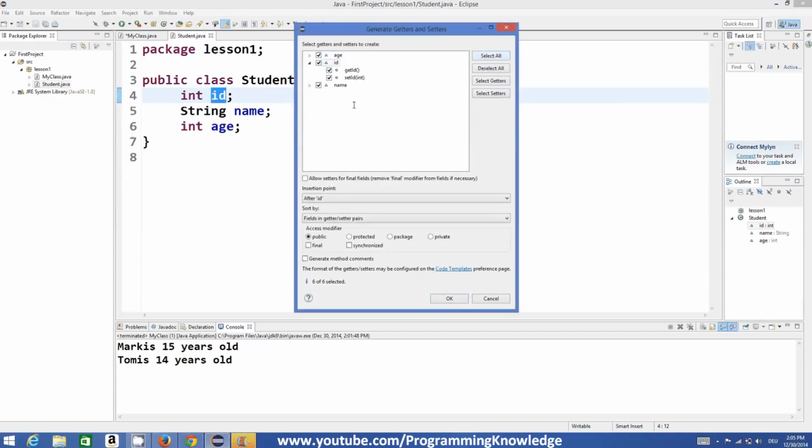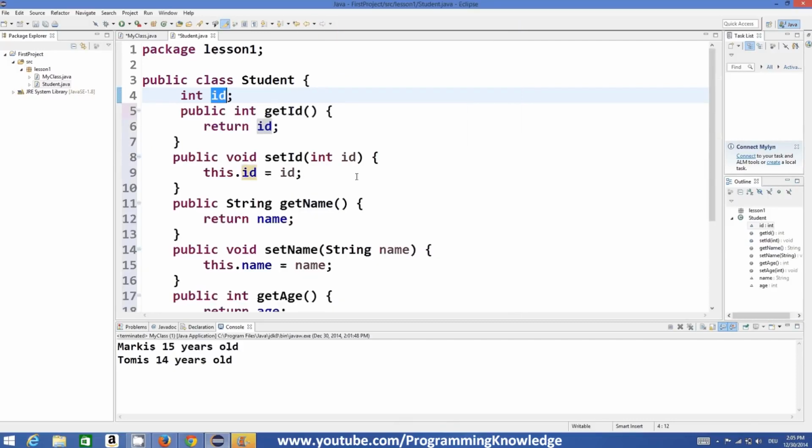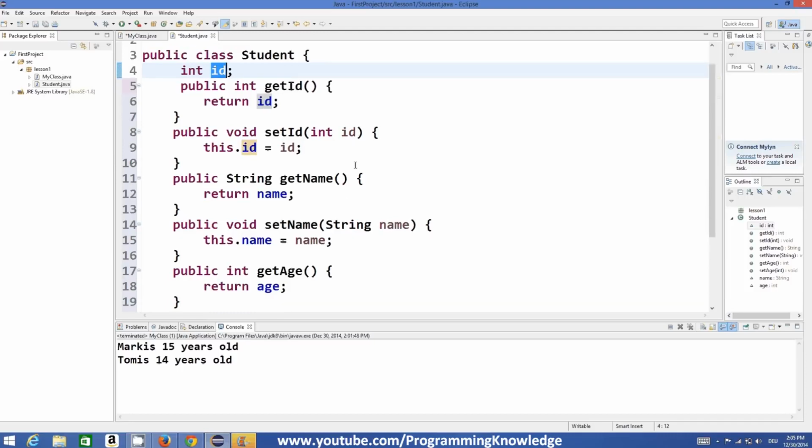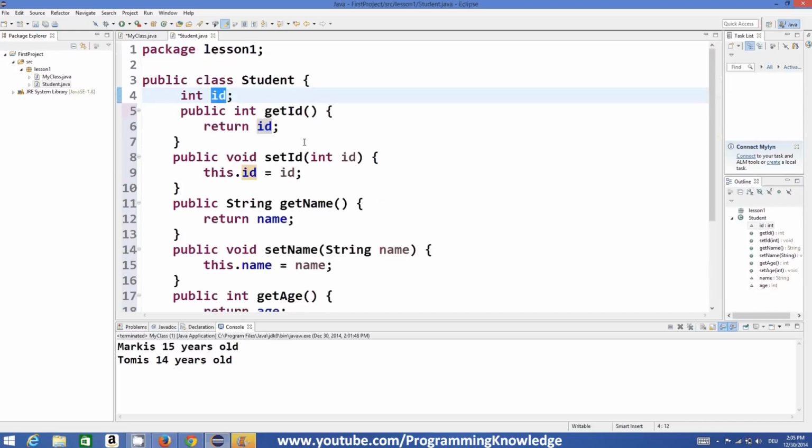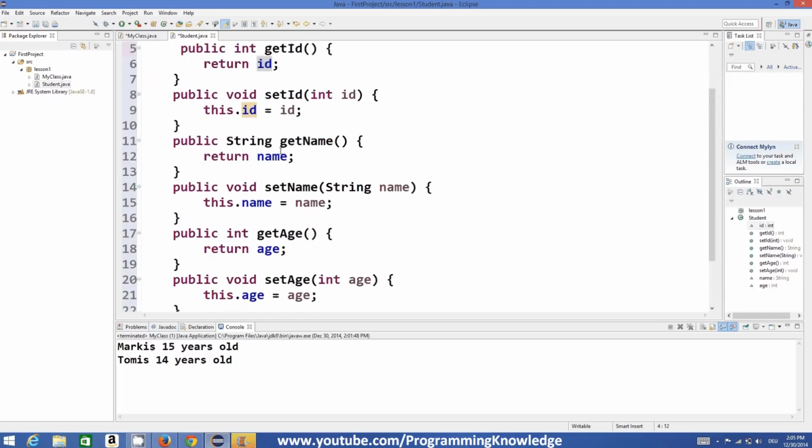So we are basically making getter and setter methods for every value, because we don't want to access these variables directly. We just create getters and setters for all of them, and whenever we click OK, you can see Java has created these getters and setters for all these values.